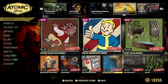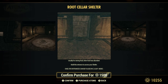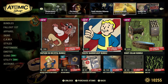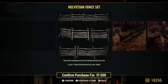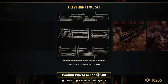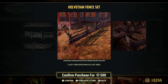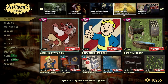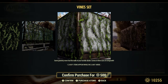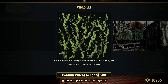The Root Cellar Shelter is 1,500 atoms — you can buy it by itself. I've never seen this shelter myself but a lot of folks like it. The Halvation Fence Set is 500 atoms — it's kind of like that crinkly old fence you'd find in the middle of the woods, almost like something around a gingerbread house. The Vine Set is also 500 atoms — you can buy the vines by themselves. It's almost like a wallpaper you can put on the outside of your walls, and I'm on the fence about buying it.